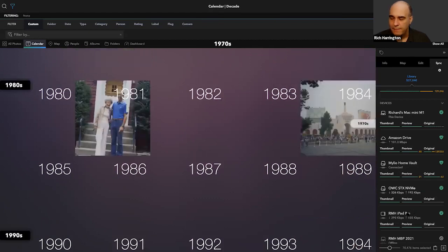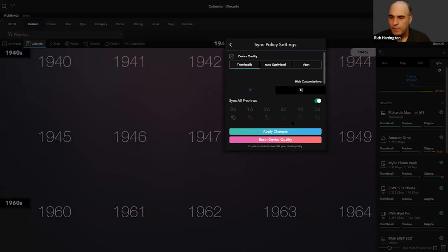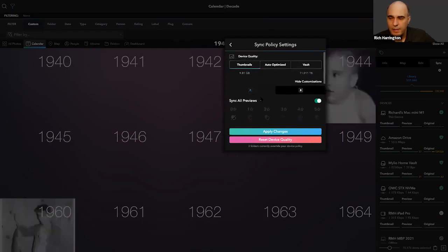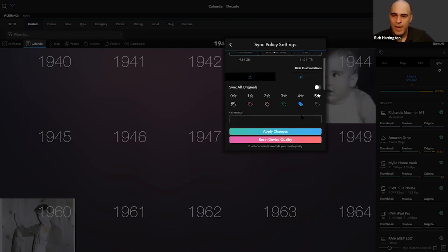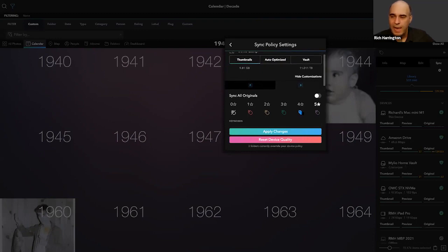So my iPad was set up so that it automatically got previews for all images. Those are those smart raw files, smart previews. But you can go in and be super specific. If you say, you know what, I also wanted to get some originals, go ahead and make sure that all my 5-star photos with a blue tag are stored on my iPad. So you can go in and sync by keyword or tag or star label, and that will set up rules of what gets backed up where.